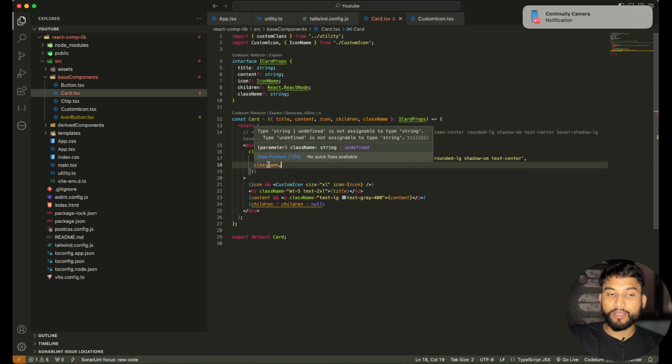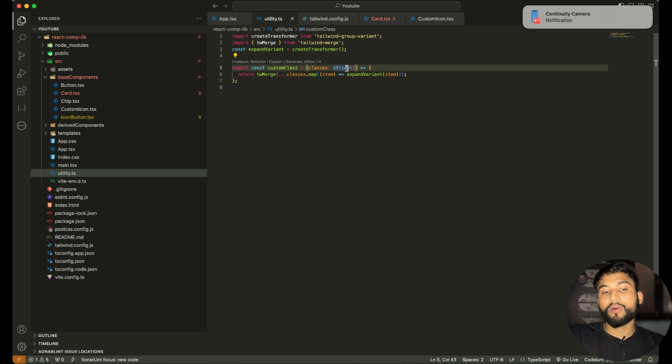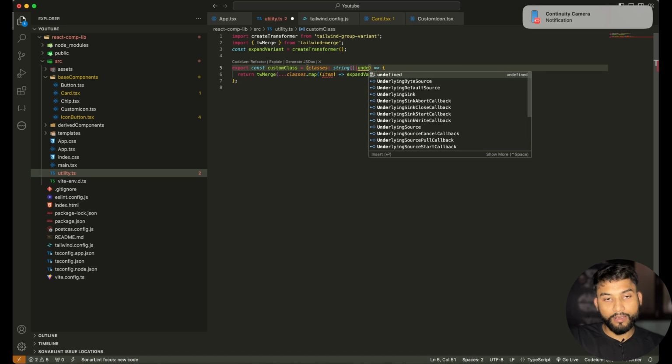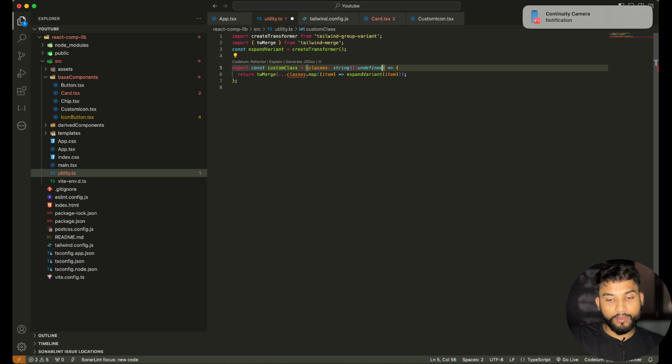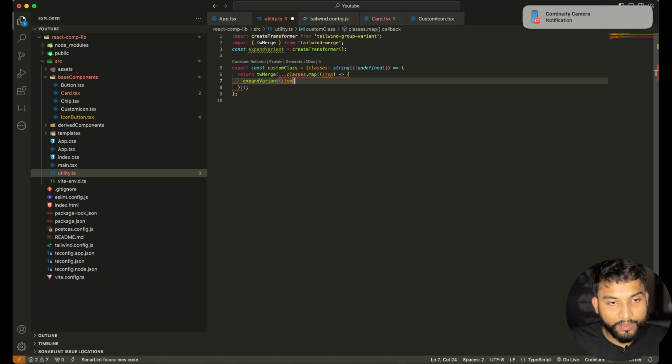Now we still have this error. It's saying type string or undefined is not assignable to type string, because we are allowing string only. So I'm going to say string or undefined, and in expand variant, I'm going to just return it whenever we have this item over here.